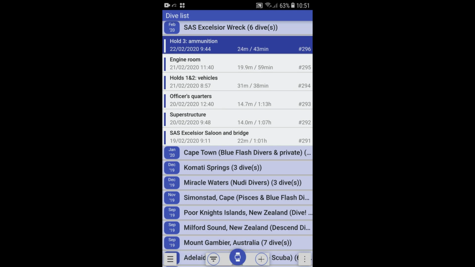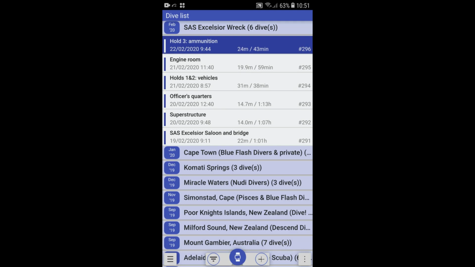Let's get started. The dive list is the starting point of most operations in Subsurface Mobile. When you create a new dive, remember two aspects of the topmost dive in the dive list: its date and the dive number. If the dive you wish to enter is more than 2 days after the topmost dive, a new trip will be created at the top of the dive list. If it is less than 2 days after the topmost dive, your new dive will be added to the topmost dive trip.